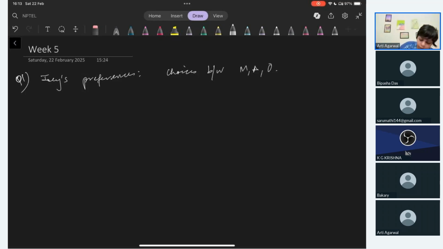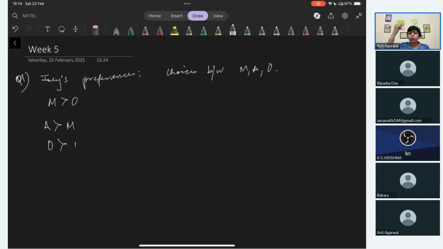He says he likes melon better than orange. This is not a greater than sign. This is a preferred-to sign. They both look very similar, and it's sometimes a bit difficult to differentiate between the two, but just letting you know that this is a preferred-to sign, not a greater than sign. So he likes melon better than orange, and apple better than melon, and orange better than apple.